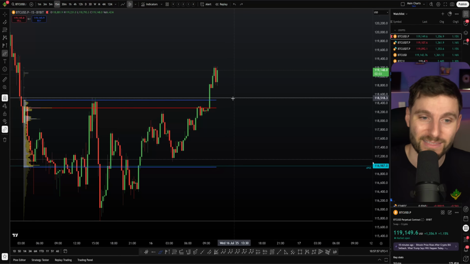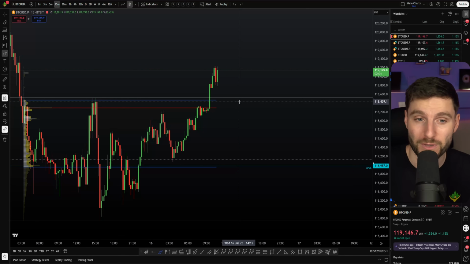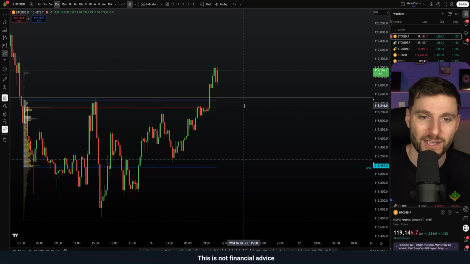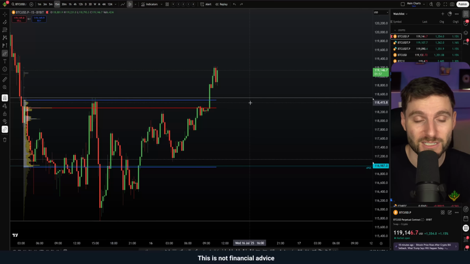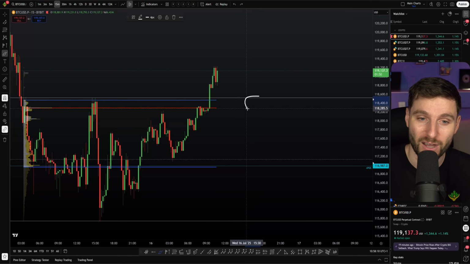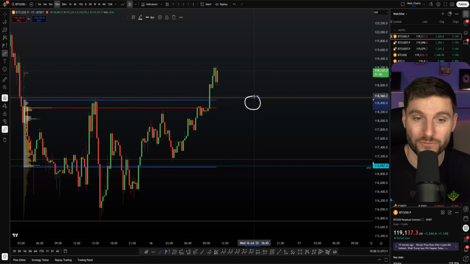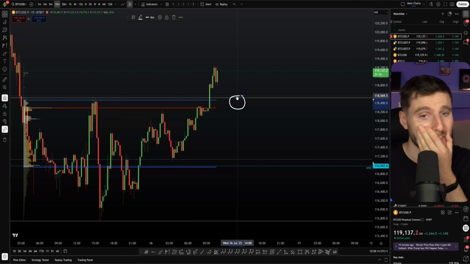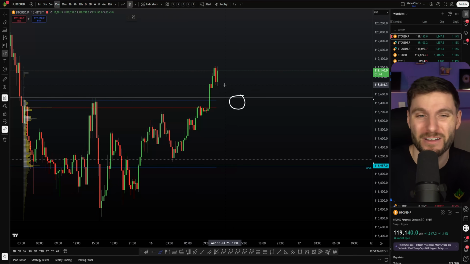But what I would say at this point in time is look at the confluence. Look at the confluence that we have here of the support. We have resistance into support flip. We have the value area high and the point of control all on one level. And we have that previous range high. So we're talking about like four levels of confluence of support here. And so this is what I would class as a very aggressive long trade.